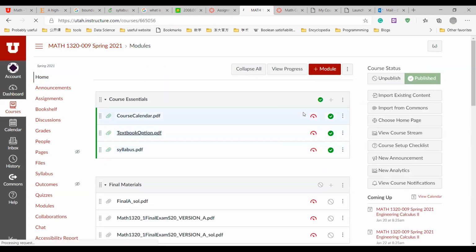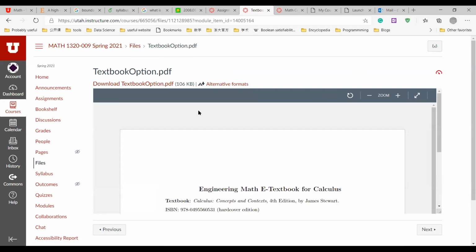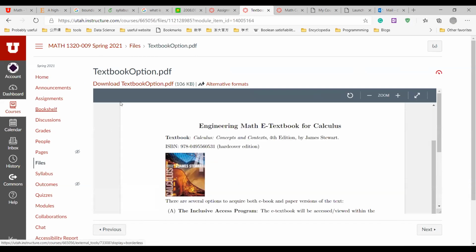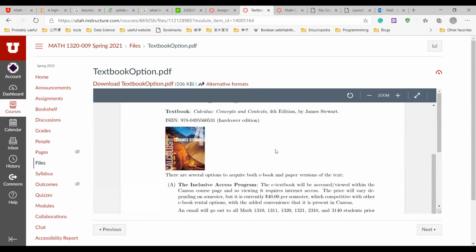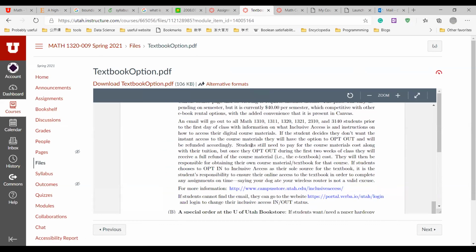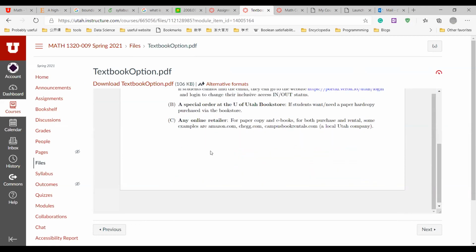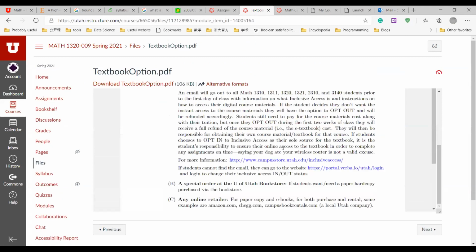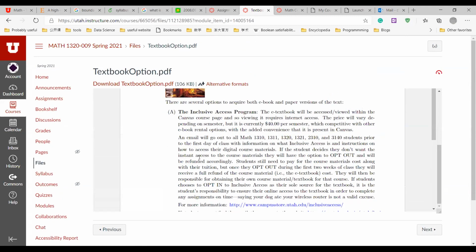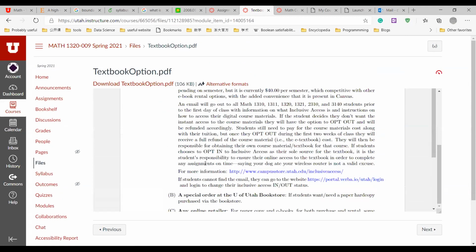And then there is also a textbook option. There is an inclusive textbook on Canvas for everyone. If you want to opt out of this program, you can find some alternatives here.